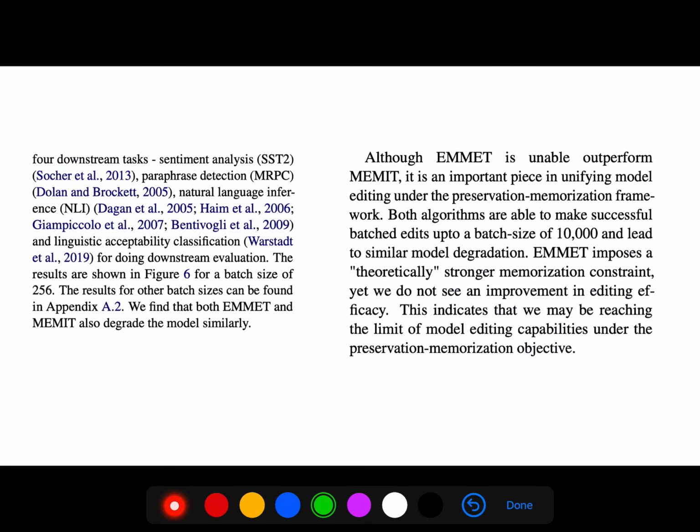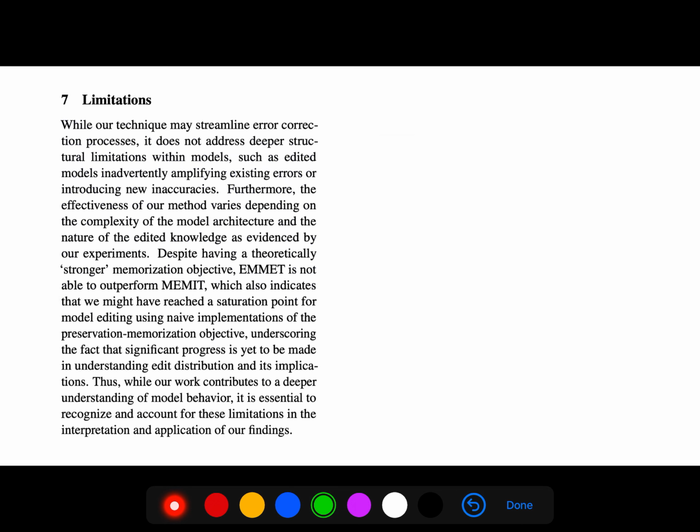So we began experimenting with batch size one, but this has some limitations. It does not address deeper structural limitations within models, such as edited models inadvertently simplifying existing errors or introducing new inaccuracies. And the effectiveness of our method varies depending on the complexity of the model architecture and the nature of the edited knowledge, as evidenced by our experiments.